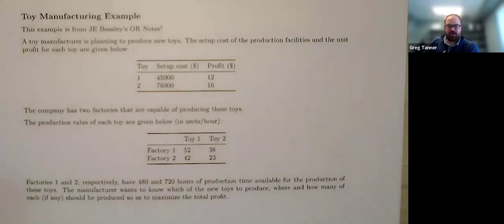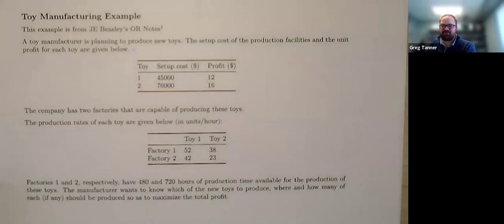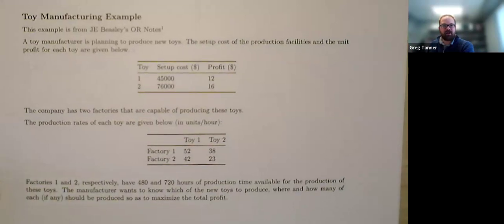Okay, welcome to an example using binary variables. So this is a toy manufacturing example. I encourage you, pause the video right away, read through the description of the problem, see how much you can get, okay? Once you've given it a try, unpause the video and resume, and we'll talk through all the steps of setting up this optimization problem using binary variables.